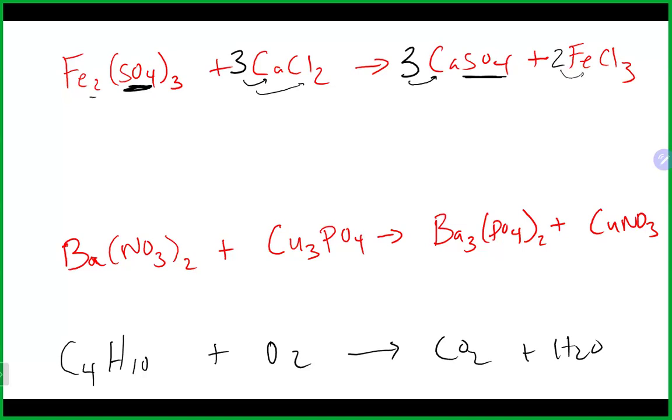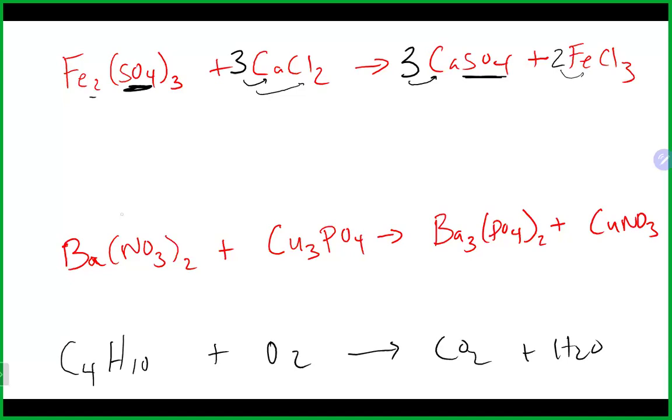So that's a lot easier way to balance equations that have polyatomic ions in them, is to keep them together. Start with those. Once you balance the first polyatomic ion, then go to whatever it's attached to and go back and forth. Eventually, everything will fall into place. And again, it's sometimes a lot easier and a lot faster than going element by element, especially with those polyatomic ions. Any questions on that there?